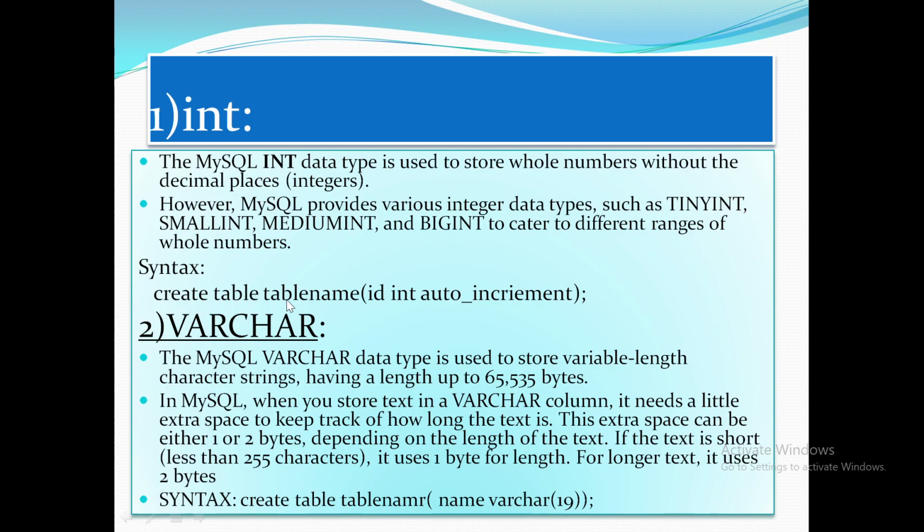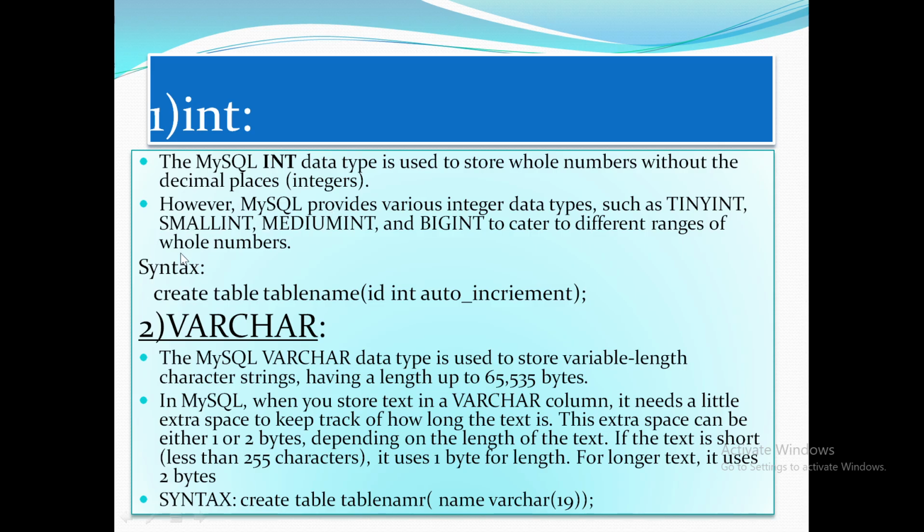Now I'm talking about int. The MySQL int data type is used to store whole numbers, number values without decimal places. However, MySQL provides various integer data types such as tinyint, which I discussed last class, smallint, mediumint, and bigint, to cater to different ranges of whole numbers. I'm not talking about anything else.